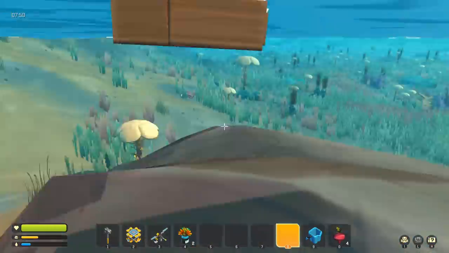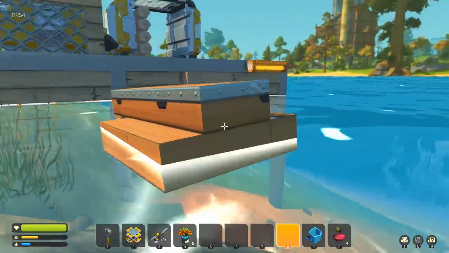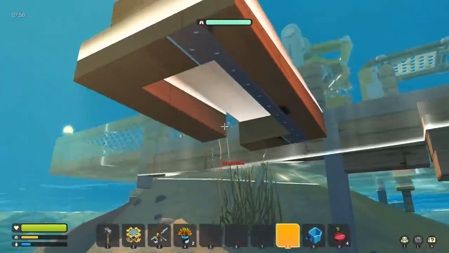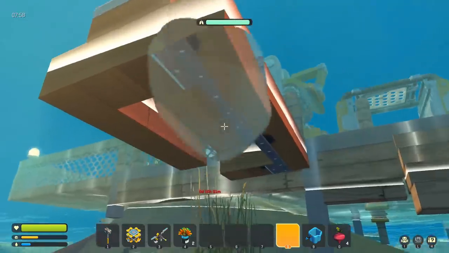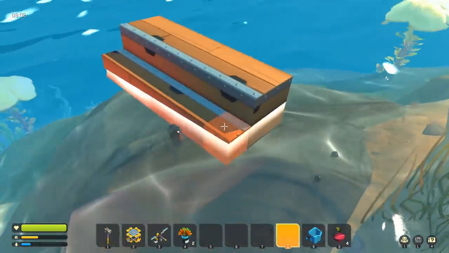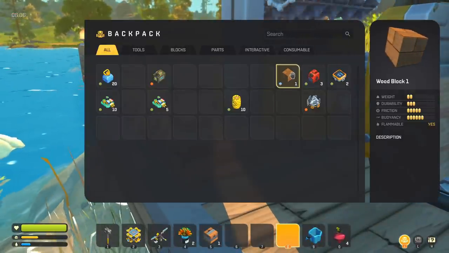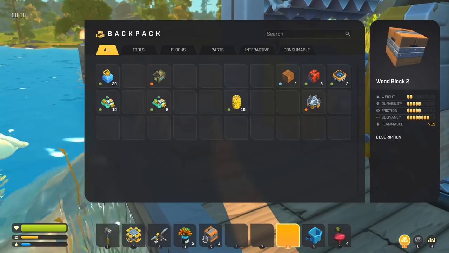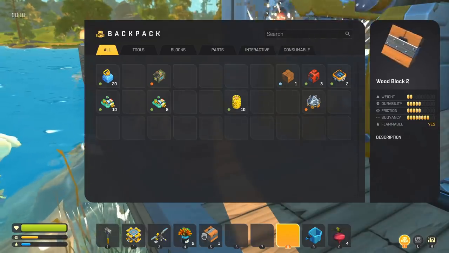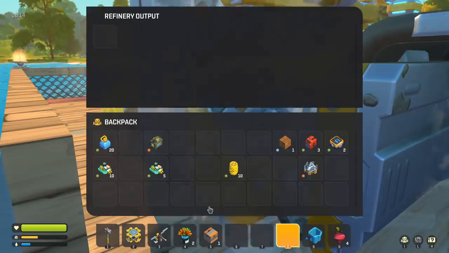Oh, and this, by the way, is wood level 3. And there's nothing here holding it up. It's just floating, and it's not floating because of air. It's just floating because of the weight. So I was looking at the buoyancy of this. The higher it goes, it looks like the higher the buoyancy, even though you're adding metal to wood, which doesn't make sense why it'd be lighter, but whatever.